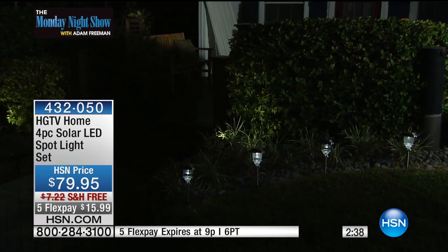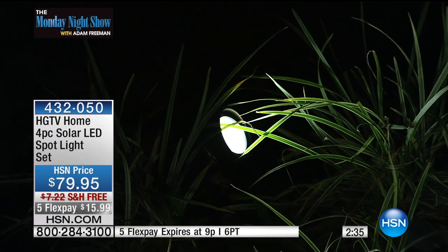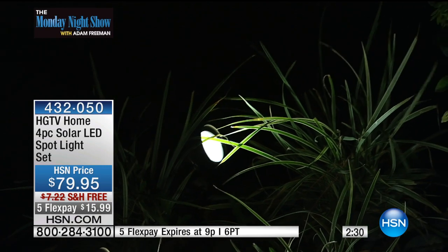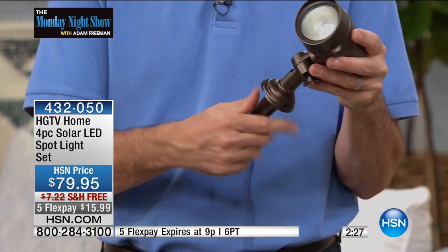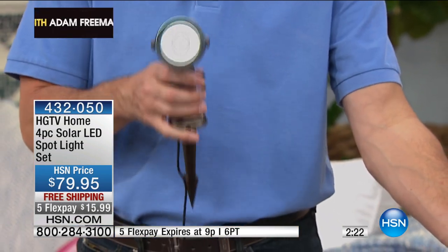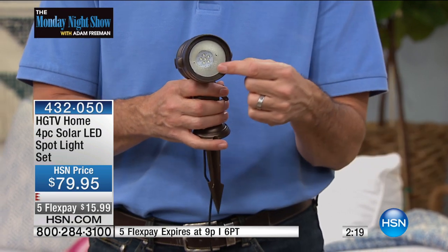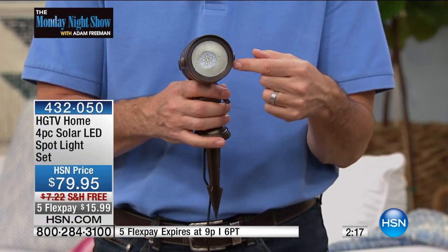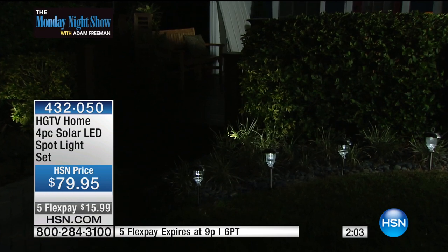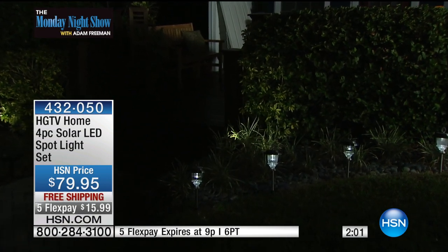You can cover the entire front of your house, the entire backyard. It comes with the ground stakes. There's all metal construction on these lights. You can also attach them to the top of a fence post. Six LED bulbs in each one of these lights — and the number one thing is uplighting. If you have a tree in the front yard and you want to create that uplighting effect — maybe just two of these on a tree and two on a different tree — it is a beautiful look.